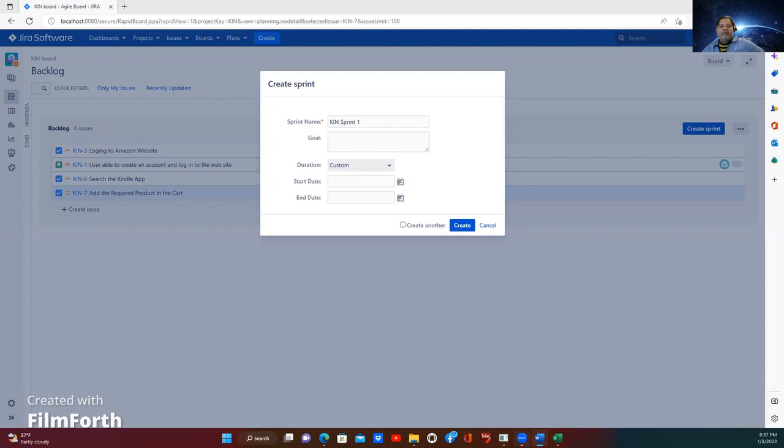So what is the goal of the sprint? What can you write as the goal of the sprint? Finish on time in the 2 week timetable.